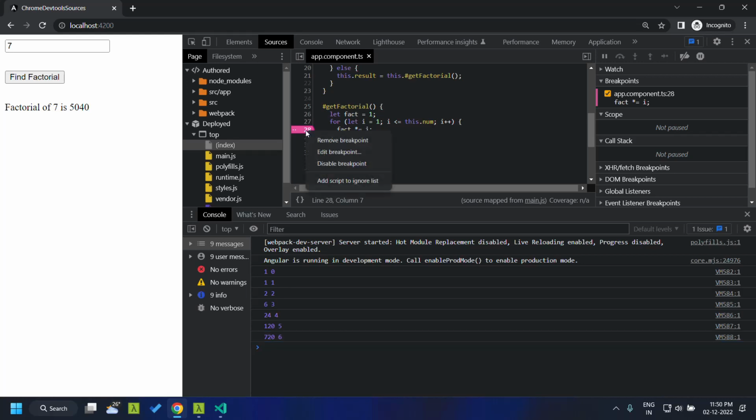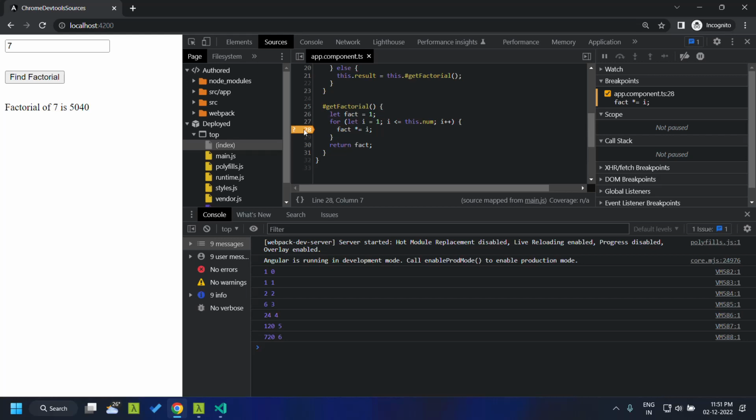Similarly, we have another thing called the conditional breakpoint. Suppose you have a big loop and you want to break during a particular scenario, like when the variable has a particular value. At that time only you need to break so that you can debug that particular scenario. We can do that by making use of the conditional breakpoint. So in this case, let us just break when the value is 4.